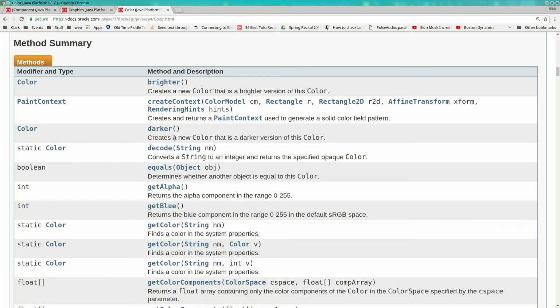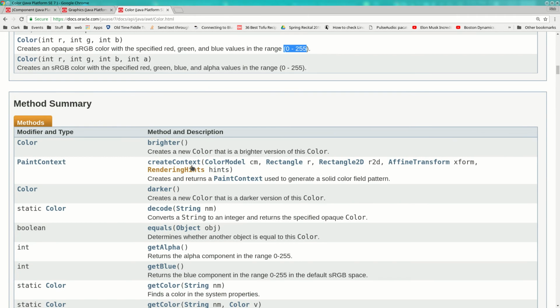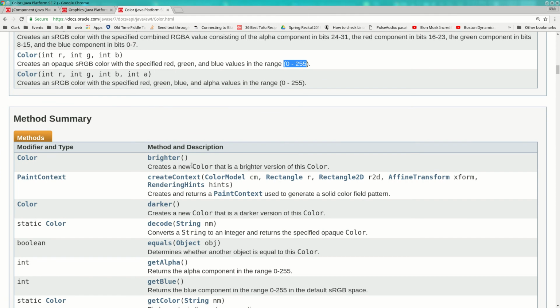Can you go back up? You give it an int for red, green, blue, and it has to be between 0 and 255. What happens if it goes higher than that? I don't know what it will do in that case. Just thinking, if you made R the x coordinate value, and B the y, and then the last one was added together. But what would happen if they were both 255? I'm thinking it will truncate it, but we could truncate it ourselves. Oh, okay. But let's try that.